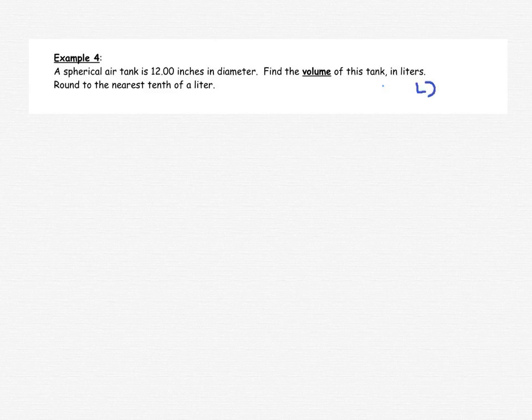So if the desired unit is liters, what comes into my mind, and it should come into your mind, is the conversion factor that says 1,000 cubic centimeters is equal to 1 liter. Are there other conversions you could use to go from cubic inches into liters? Probably. Although you won't have access to that information on a quiz or a test. But you will, because you will have learned this, always be able to use 1,000 cubic centimeters is the equivalent of 1 liter.